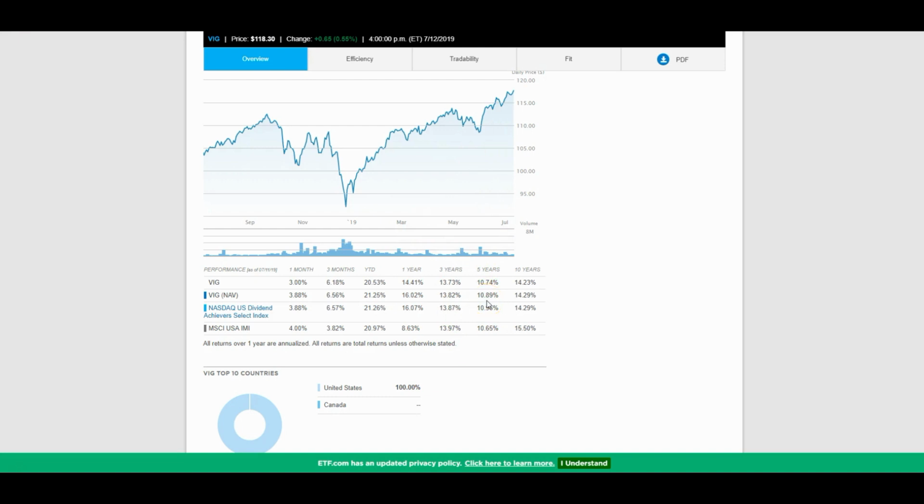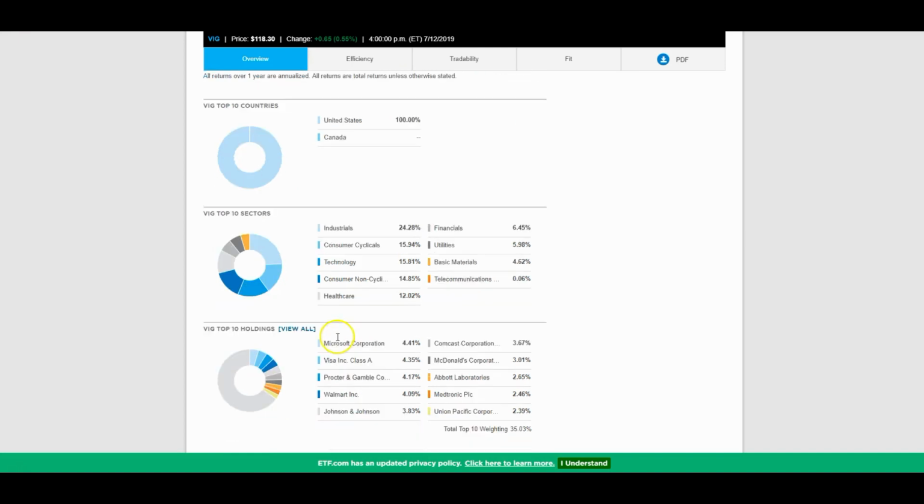If you're investing, I suggest you look at ETFs that are in this kind of 8 to 12% range and up. You want something that's stable. You don't want to be going for these penny stocks or these crazy, outlandish investments. You want to be invested in safe, solid things that are going to pay you over time. They're going to continue to grow over time, and it's going to just compound and create wealth for you over the long run.